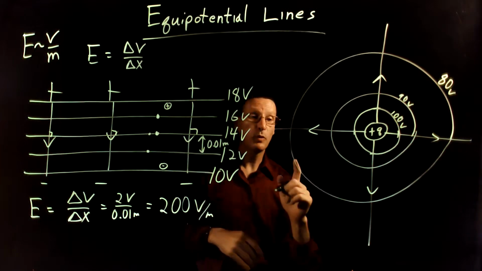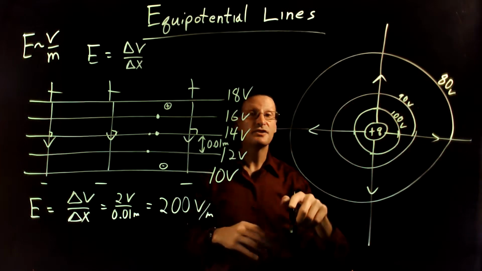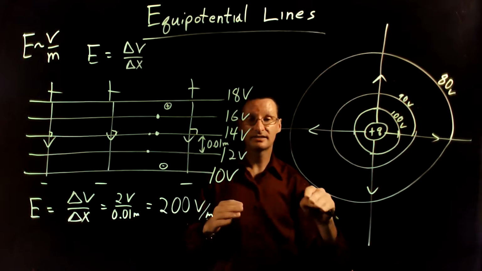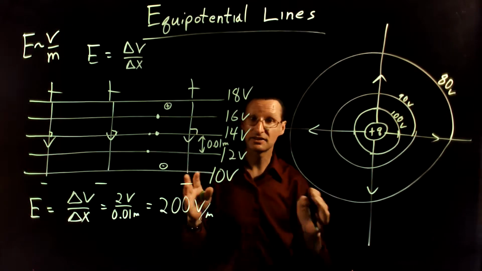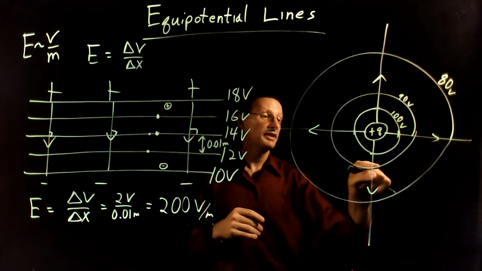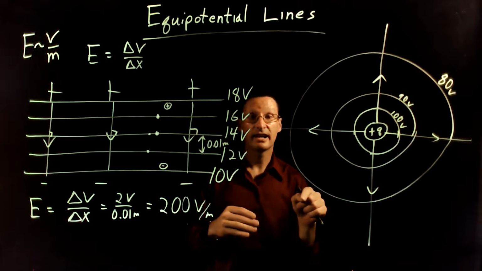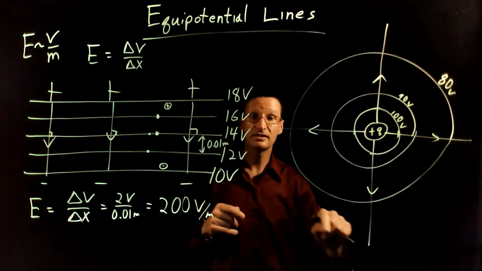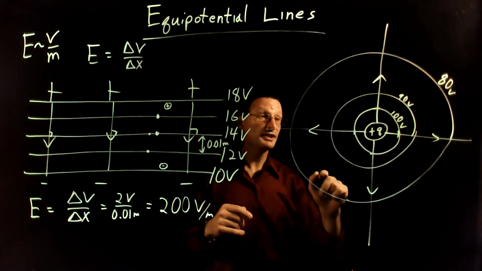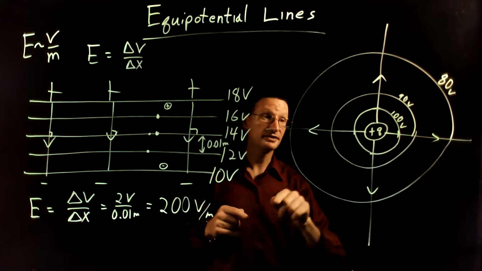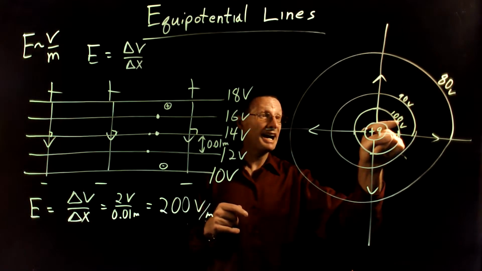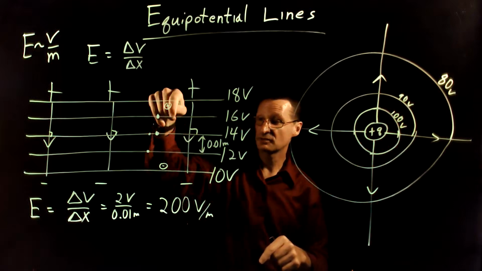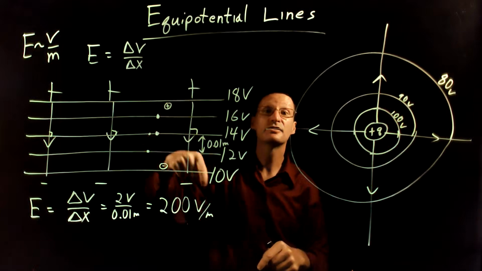Okay. Now, one more point is that equipotential lines do not have a direction. They are just a surface of constant potential. So there's no direction associated with them. The electric field vectors, on the other hand, those electric field lines do have a direction, and they point from positive charges into negative charges. Similarly, you can infer the direction of the electric field vectors by pointing them from high potential to low potential, because that's the direction that positive charges will feel force, high potential to low potential.